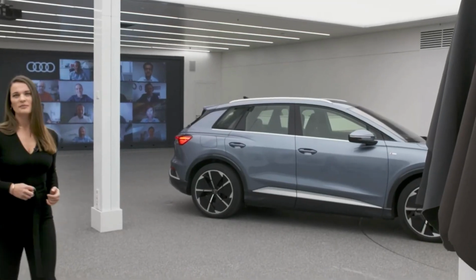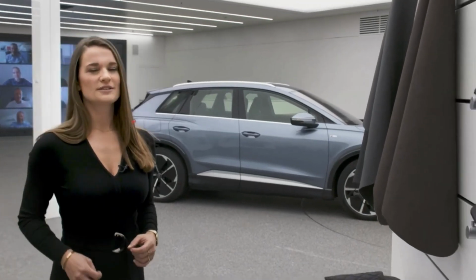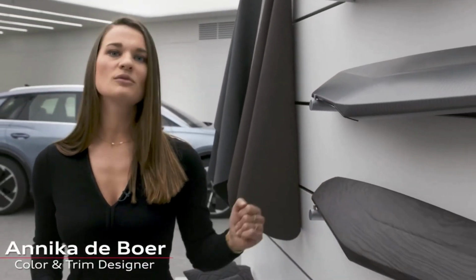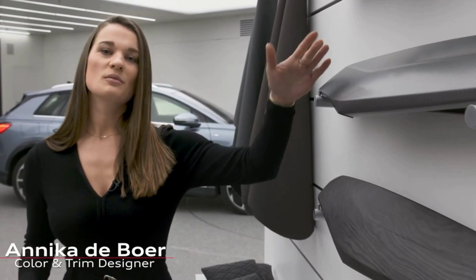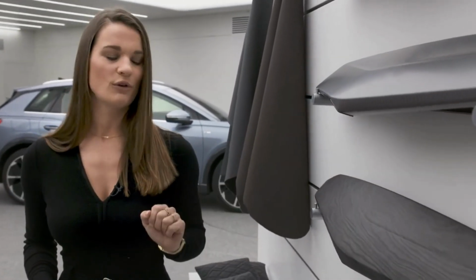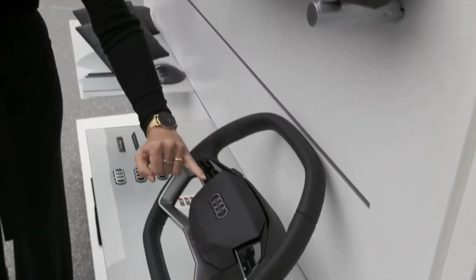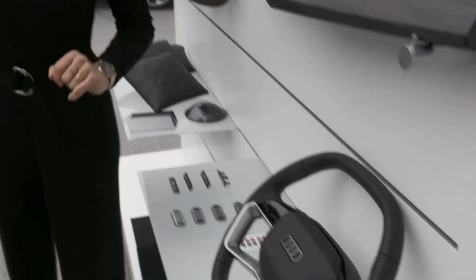I'd like to show you some color and trim highlights. For example, on our interior applications, on the wood, we focused on an extreme 3D haptic. On our aluminium, we divided this big surface with two different graphics. And for the very first time, we show our new Audi rings in the interior, which correspond to our corporate Audi identity.